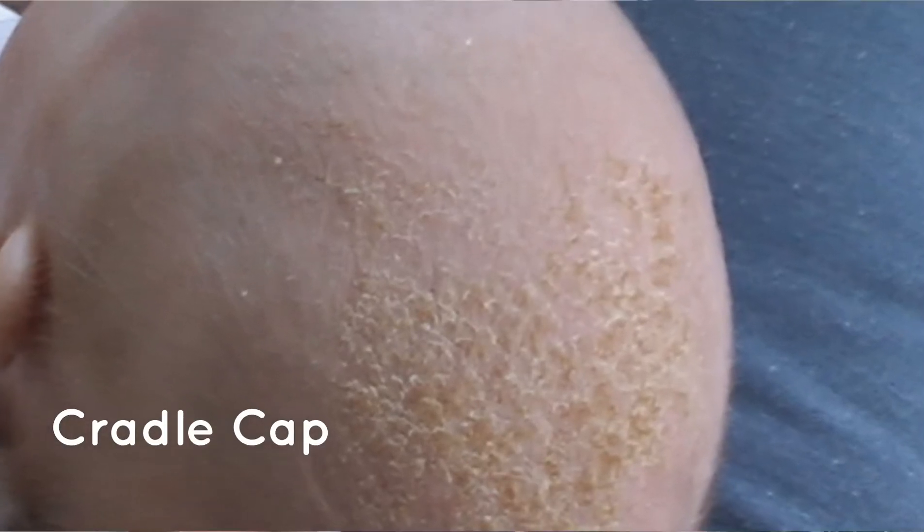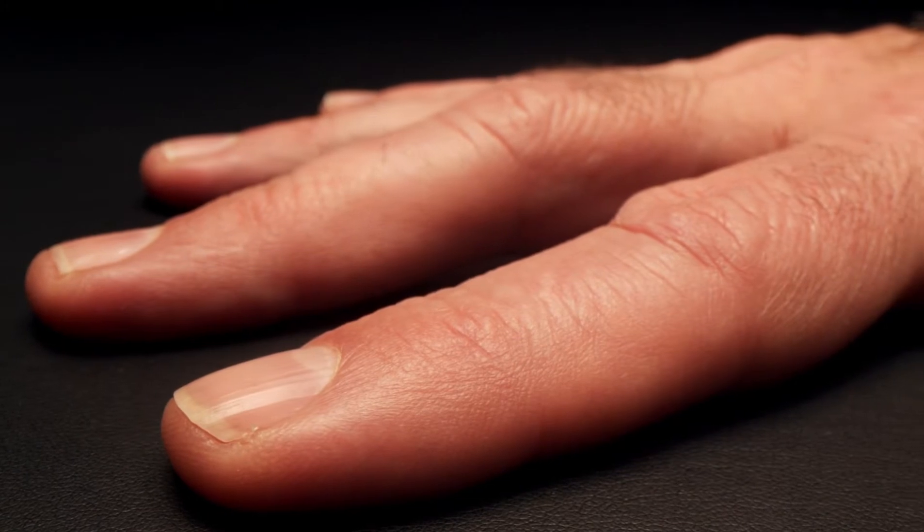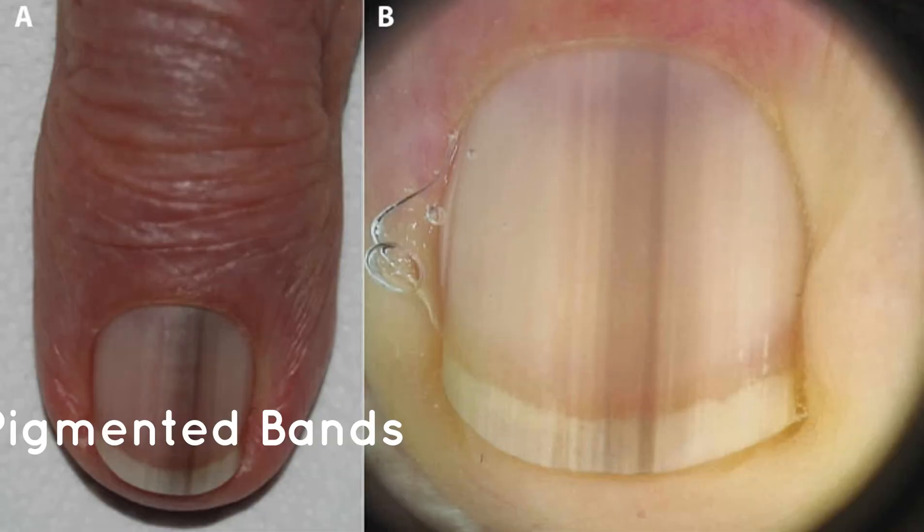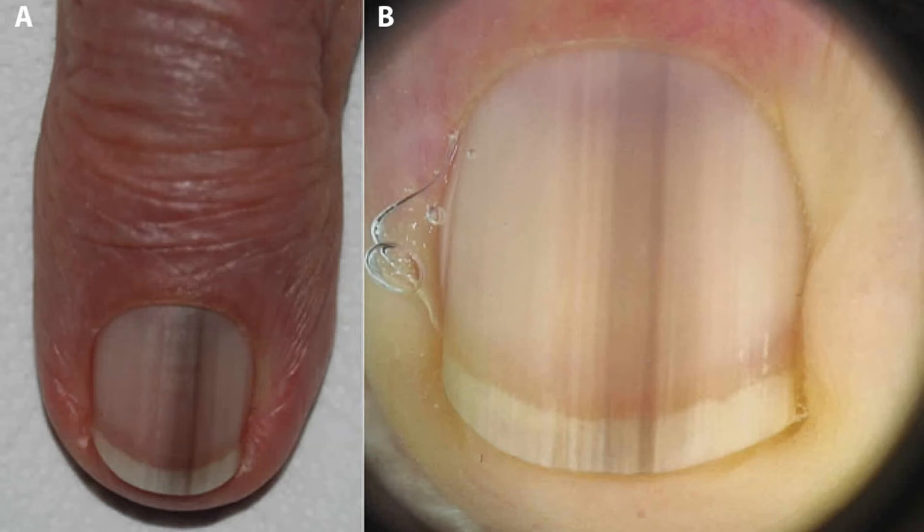So you've assessed the skin, but now you have to assess the hair and the nails. You're going to run your gloved hands through the hair, looking for things like lice or bald patches, which could mean they have a fungal infection. You can also look for cradle cap if it's a baby or toddler, which can usually be cleared up by carefully combing out the dead skin off the scalp. When you're looking at the patient's nails, you want to make sure the nail color is even. If they're yellow or too thick, they could have a fungal infection or psoriasis. You may also see pigmented bands — a dark stripe down the nail — which is caused by melanin being deposited into the growing nail, and it's actually normal for African Americans.